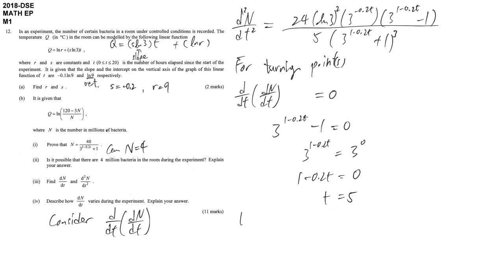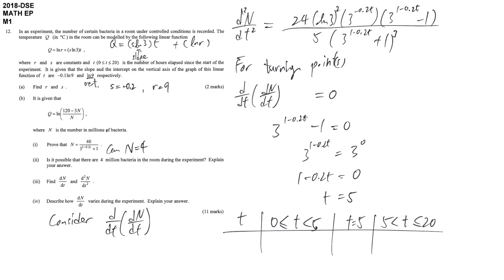And then we are going to write down the table to show how it changes. The domain is cut by the point t equal to 5. So on the left-hand side we have t between 0 and 5, and on the right-hand side we have t between 5 and 20. Beware whether you include the equal case. We are talking about the derivative of the function that we need to investigate.